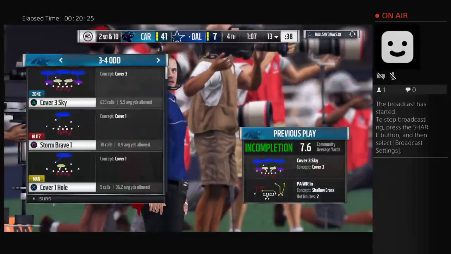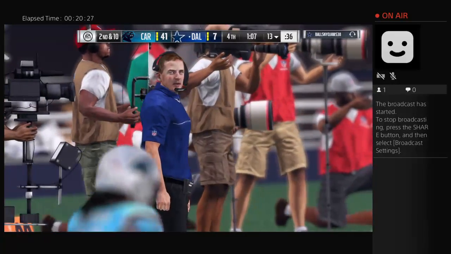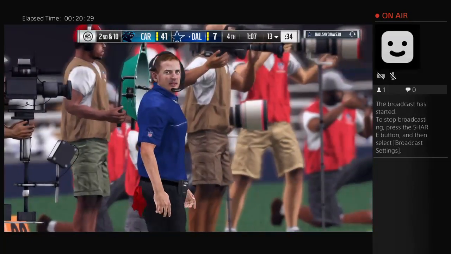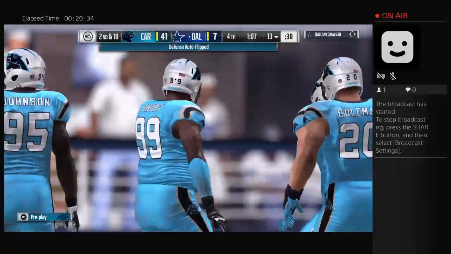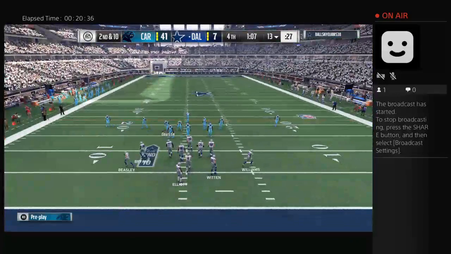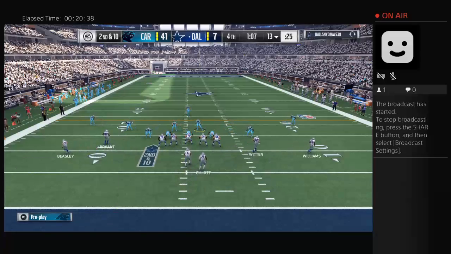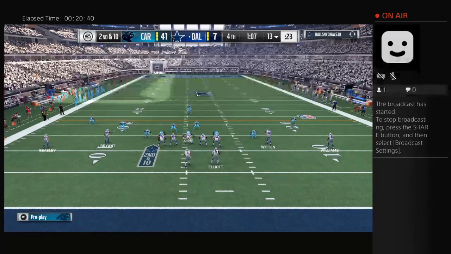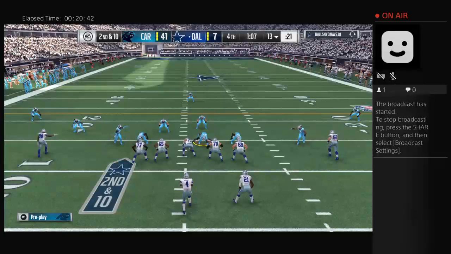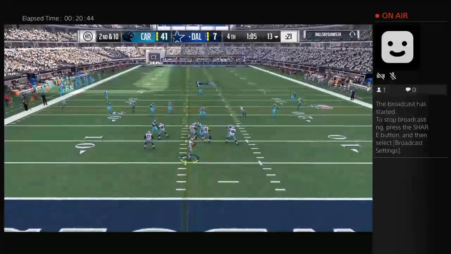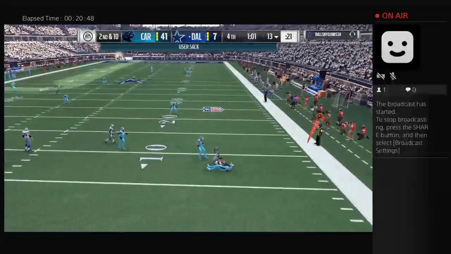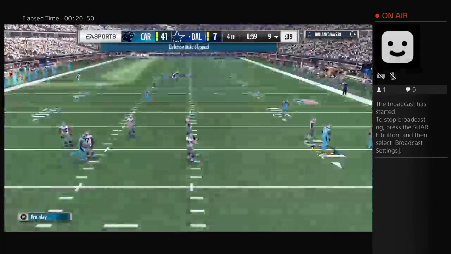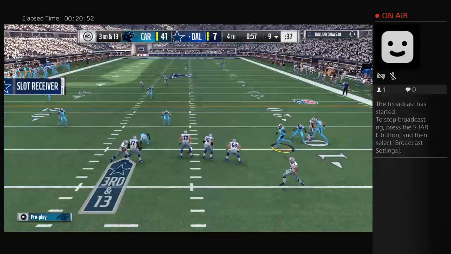Incomplete, they say. It looked like it was intercepted, but he apparently did not get the 2 feet down in bounds. Second down now after the incompletion. Flex round, so the D-line's going to spread out. Let's go. Red 38. They play fake to Elliott. Now Prescott, flush to his right. Now the pressure comes and he goes down, just inside the 10, back at the 9.